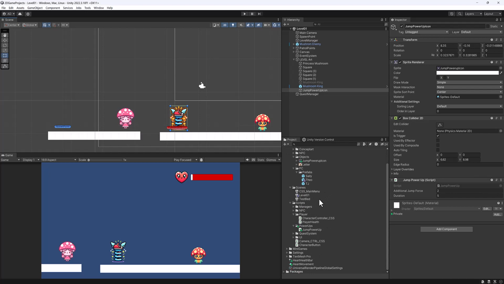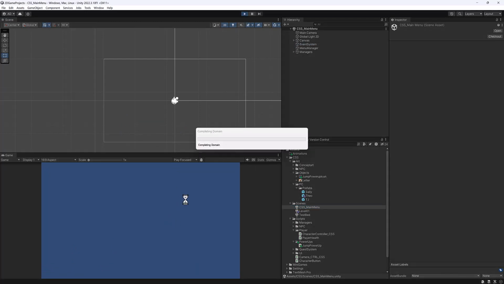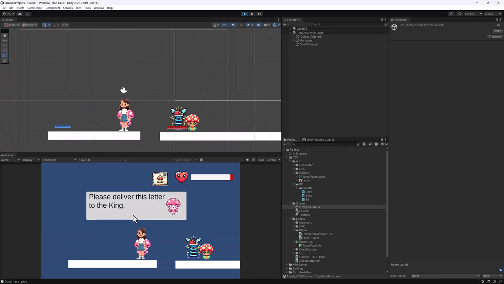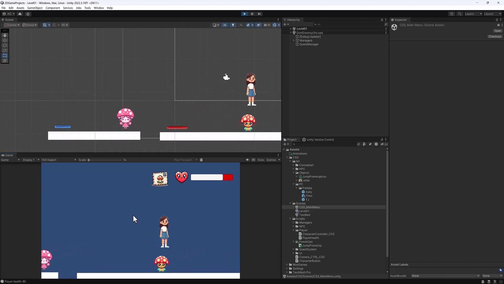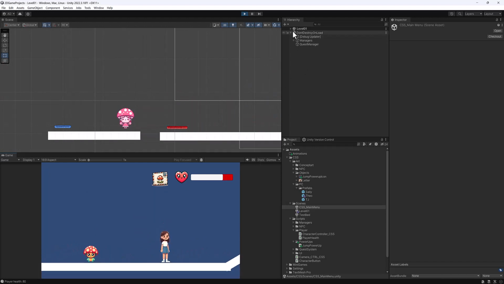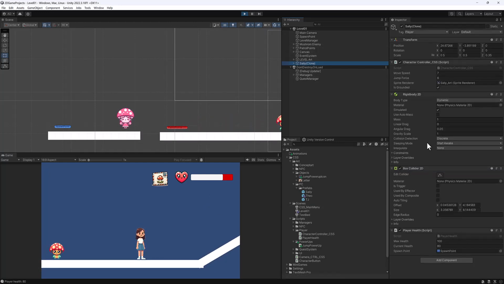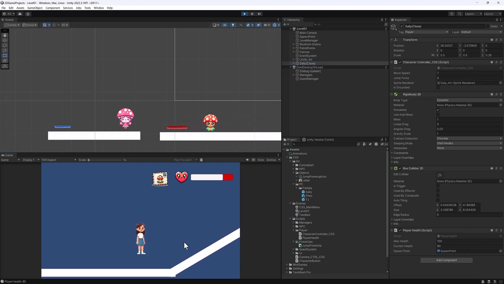Main menu rather, and let's press play. All right, let's start game. I'm going to select Sally here. I get my quest, I get the letter, and then I grab this, and you can see that my jump force has been added. Now let me quickly go back to Sally clone. And you can see my jump force is set to 7.